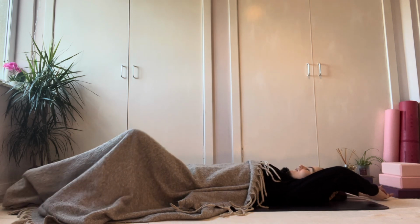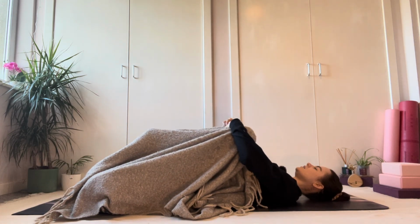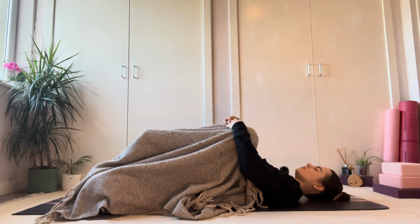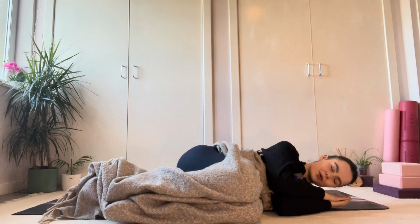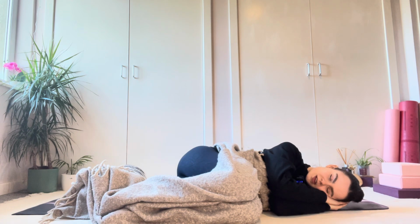Whenever you're ready, hug your knees into your chest, give yourself a big hug, a well-deserved hug, taking this time for you. Slowly roll over onto one side, whatever side feels right for you, and use your hands as a pillow as we take a final moment here on our sides in this peace and stillness.